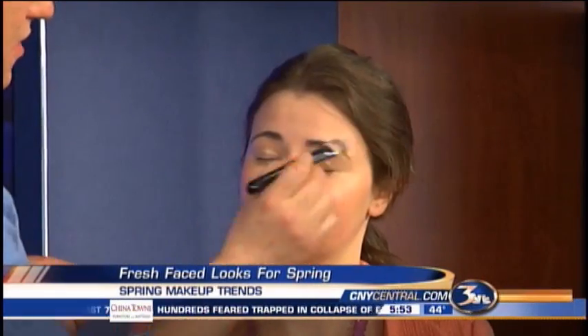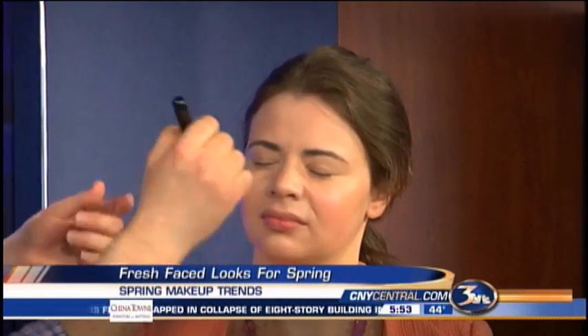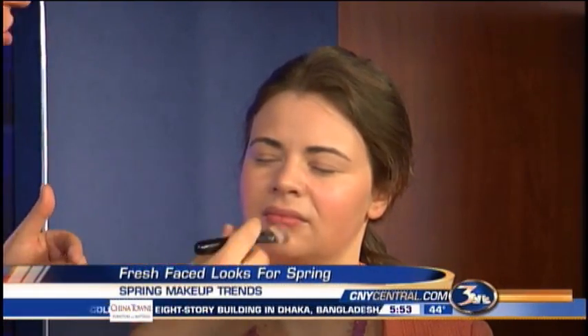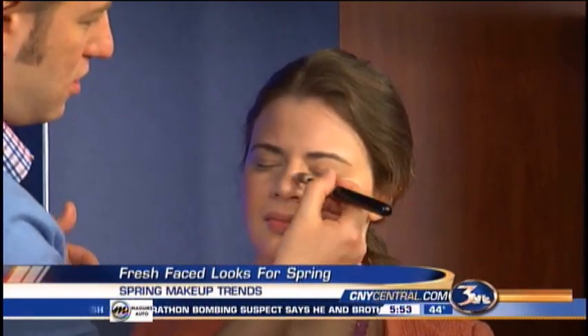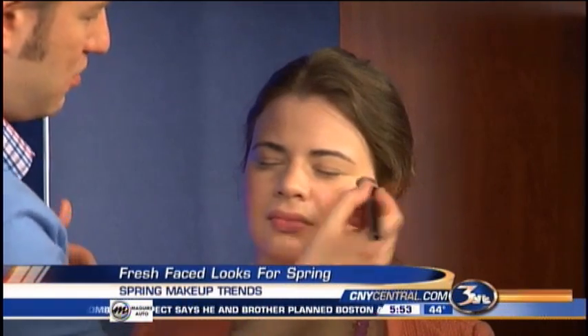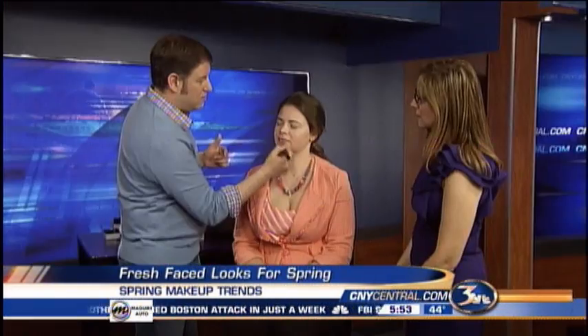Show us for people that aren't used to putting on makeup with a brush — can you just show people how to do it? It's literally just a little liquid on the hand, and you always highlight in the areas where the sun would hit you naturally: through the forehead, down the bridge of the nose, through the cheekbone area, and along the chin. And that is the liquid bronzer right there. Correct, that is the liquid bronzer — I've never seen that before.